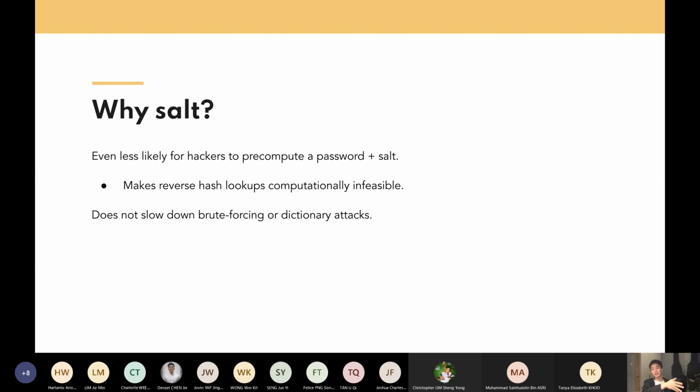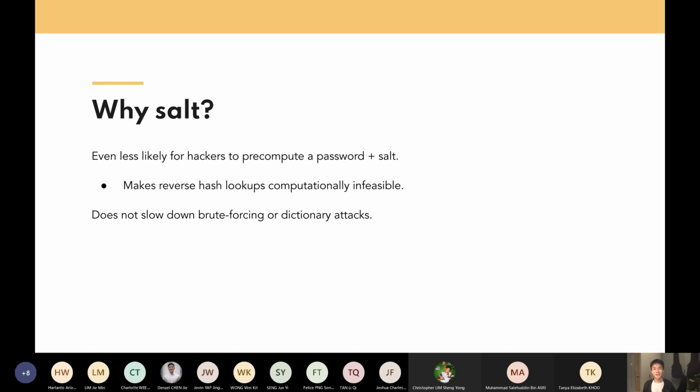So in the database that we had just now, like what Charlotte mentioned, she couldn't find a hash that matches the text I put in, because she was using a different database. So it's the same idea in this case. We essentially create a different hash based on the password by using a salt. So the chances of someone pre-computing this salt and password becomes a lot less. Therefore, your password is a lot more secure when it's stored.